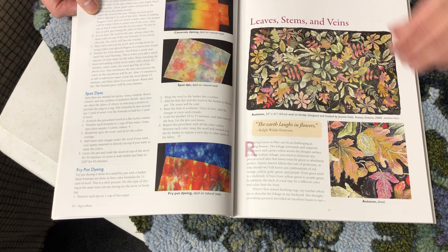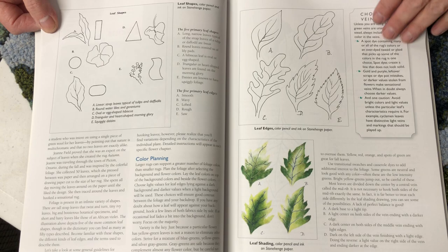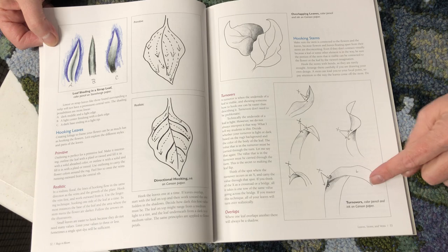This is a beautiful rug — leaves, stems, veins. Very soft, not harsh. Not with the 1, 2, 3, 4 you're used to, but how it plays out — light and dark. This is a great tutorial on that. Direction of hooking: the most important thing, as we've always talked about, is direction of hooking.